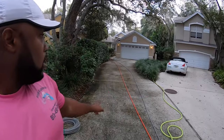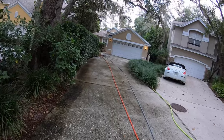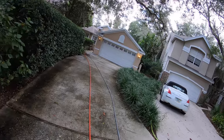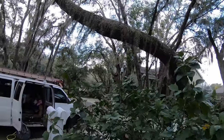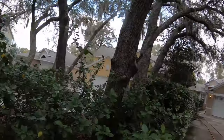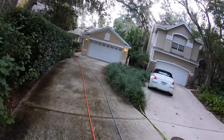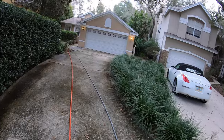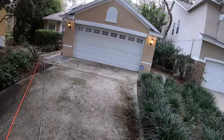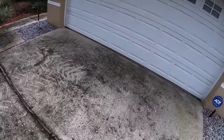We're going to be doing this nasty driveway here full of algae. Looks like it hasn't been cleaned in a while. And it's crazy, there's a pressure washing company right over there, doing the house down there. Might go introduce myself to them. You never know when you're gonna need somebody for backup. It's good to know people in your area. We're not enemies, man. I don't see any competition, but we're gonna be doing this dirty driveway here.